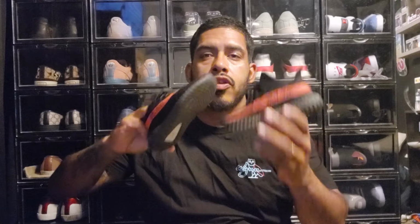I was also looking on StockX, and surprisingly these for men's size are not going for crazy numbers. Because before the restock a couple years ago, these red stripes were going for like $1,000, around 800, 900 to 1,000. Right now they're only going for like 280 in my size, so I'm definitely gonna get a pair to rock with my son.